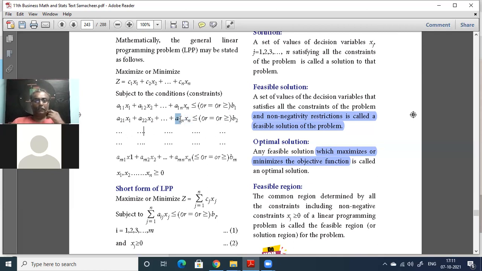Now A1, A2 might be the cost of the tires, in which case B1 and B2 might be the total amount that you can bill. So under all these constraints, you have to maximize the profits. The cost at which you sell one tire, let us say, is C1, the cost at which you sell a tire of X2 type is C2. So C1 X1 plus C2 X2 plus C3 X3 plus C4 X4. All the 4 types of tires at their different costs, you must maximize. So that is your Z function.